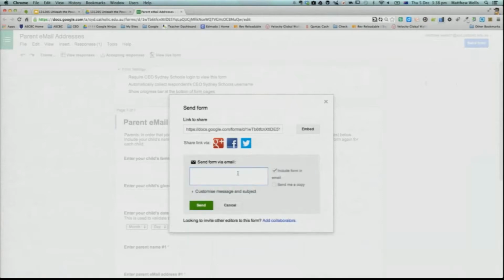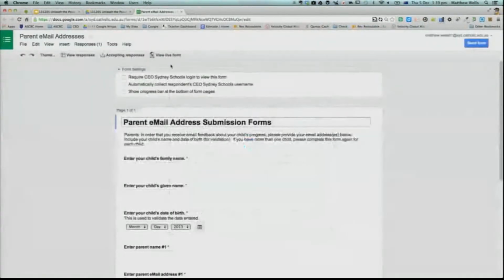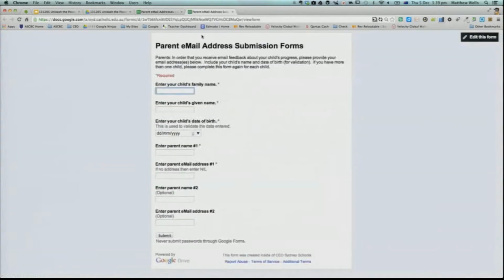And you can put in email addresses. You can also put in group email addresses if you want to, and send those off to people. So just the thing to remember is that this is the live form that people complete that is going to go out to those people that you email. Matt will quickly show you what we're talking about here. That's this form, the thing that actually gets completed. So when you hit send form, that's what happens. Right, back to the presentation.